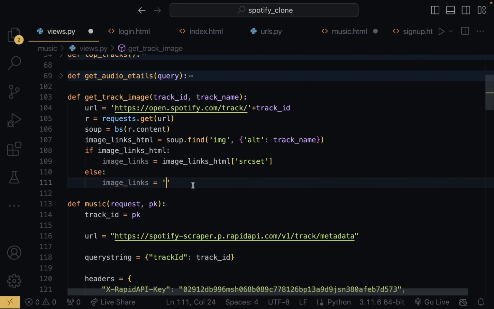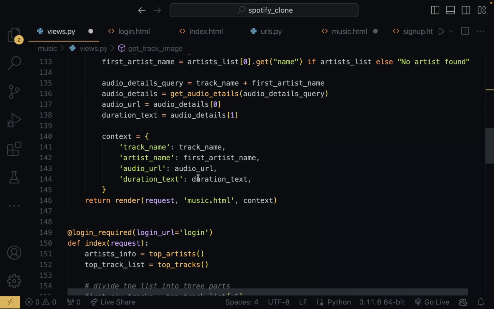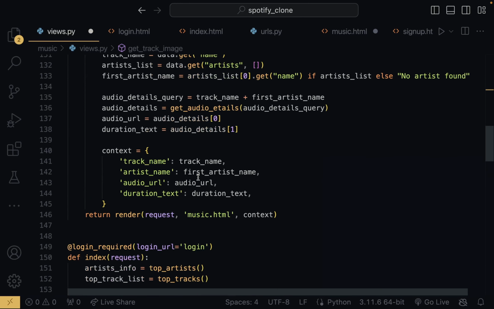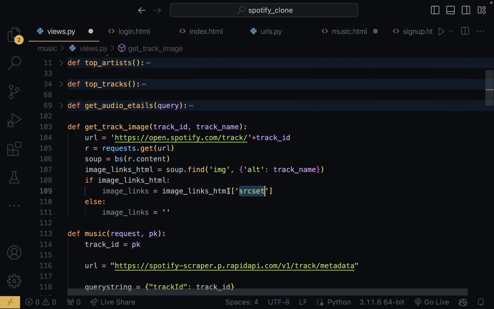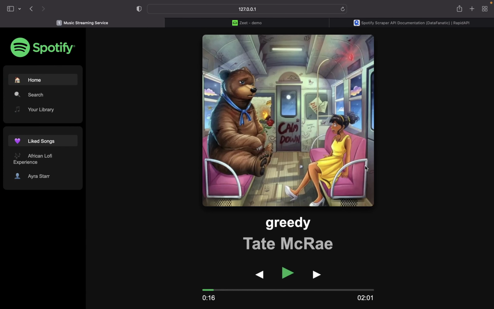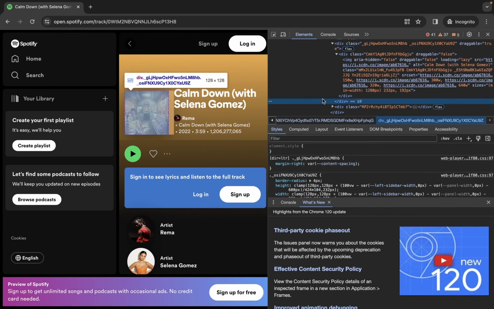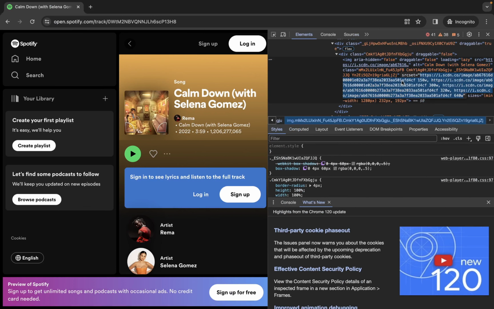Now, as I said, let me come back to where we were. The value of this is basically all of this. If I click on this and then click on SRC set, you can see we have a bunch of links.